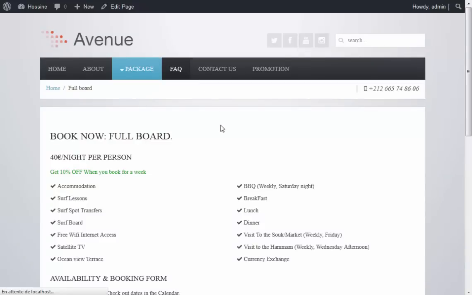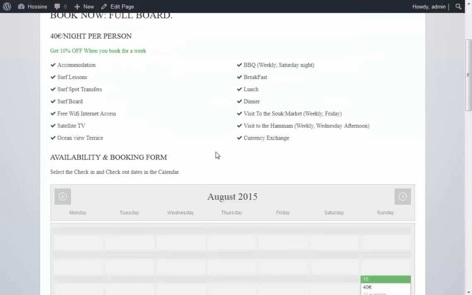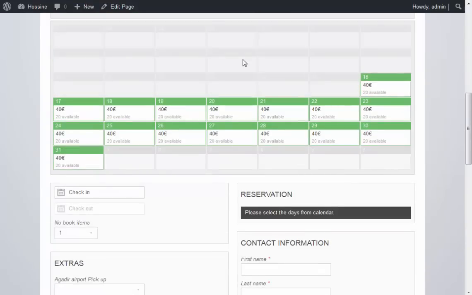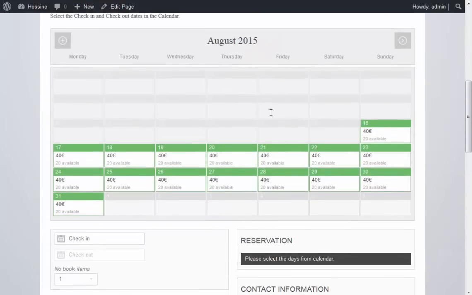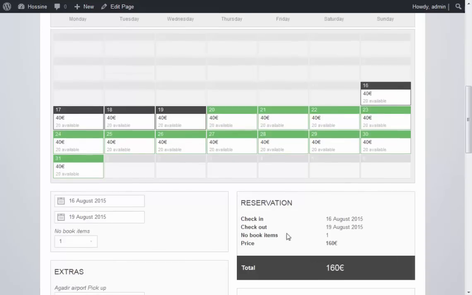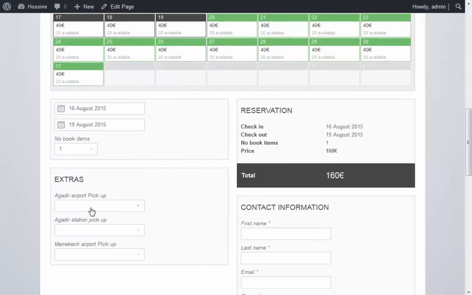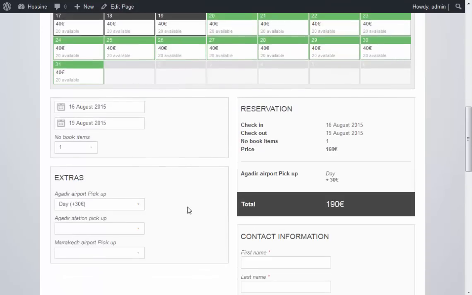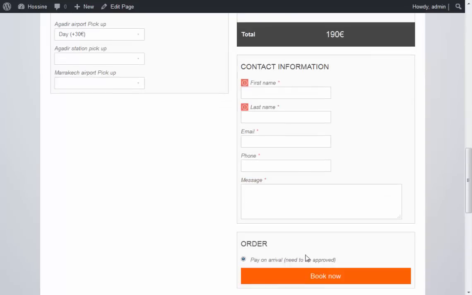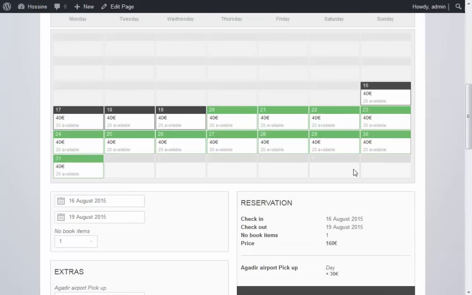So the idea behind this calendar you see now is to allow our client to view the availability and price, also information. For example, if you put in information for any days, a little icon appears here in this place. Let's for example make a reservation. If I choose for example 3 days, I get the price. See, I can choose other extra service and fill this form, then I can send my request.